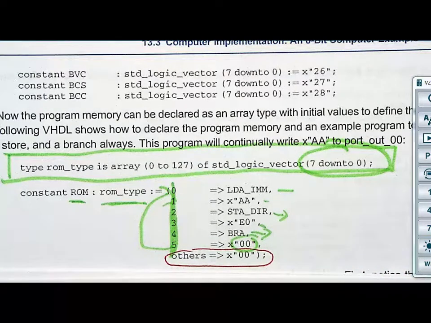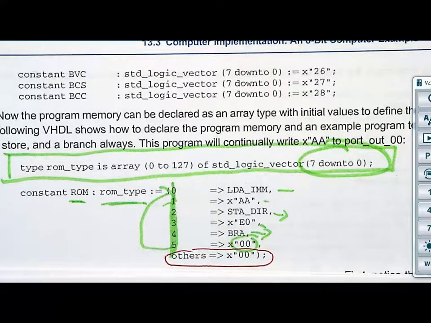Just put zeros in all the other ones. Okay? This is how you write your program in assembly. This is essentially assembly. It's even lower level than assembly, but you are using mnemonics. Okay? This is how you're going to get your computer running for the first time. Just these very simple loops.